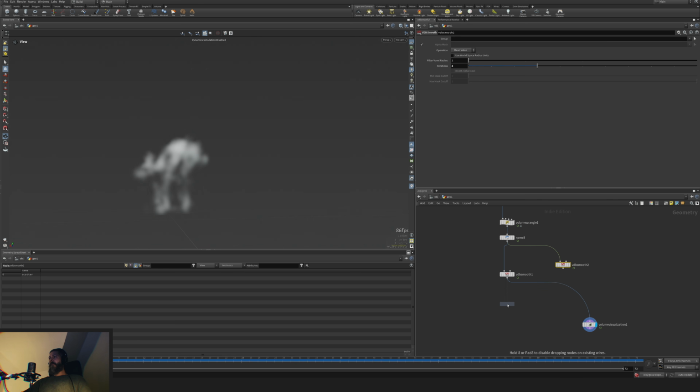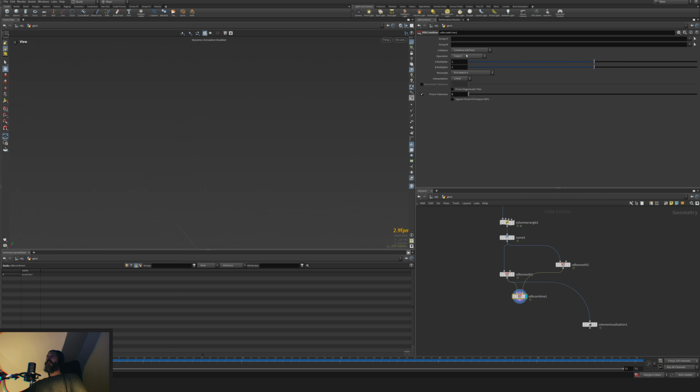Combine, that's the one. And we can combine it using add and things like that, if we would want to. So you can make like a hot core maybe. Let's just say that this is good.